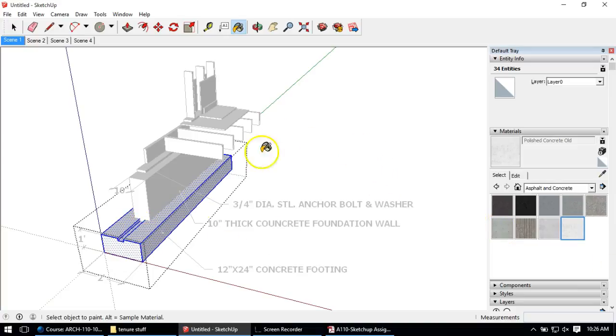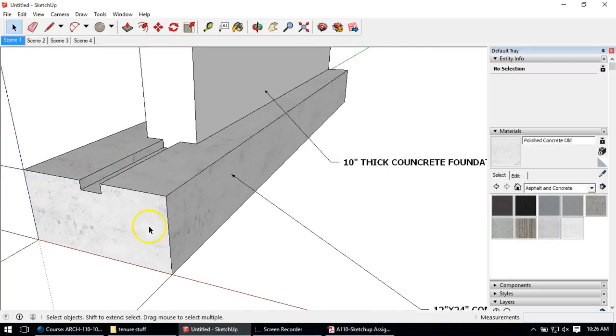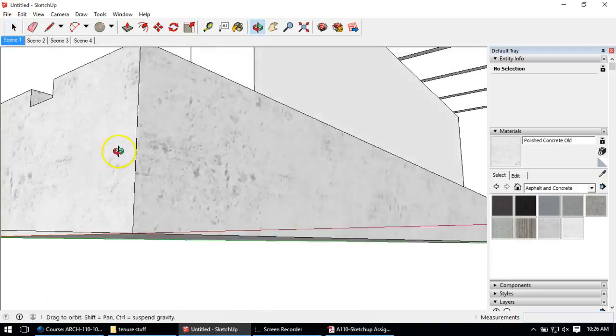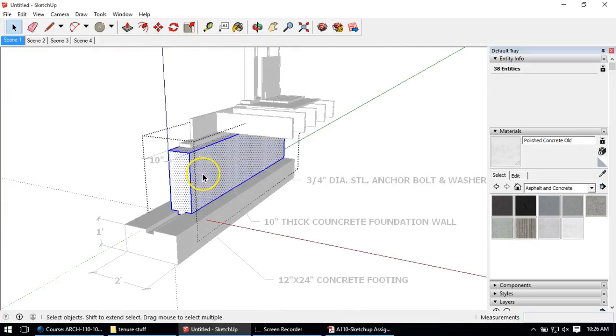And when we get this little paint bucket, I'm going to click on that object. And no longer is this object white. Now, concrete's a light color gray, but when I zoom in, you can see it sort of looks like concrete now. And I can do the same thing here. So I'm going to double click and then triple click to enter the group and select all of that.